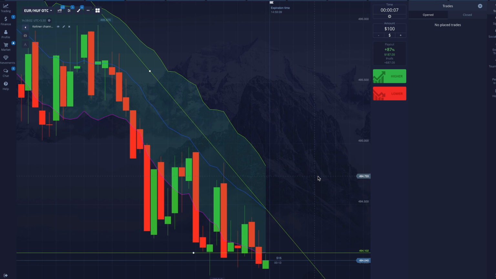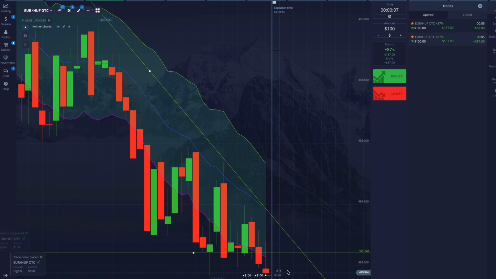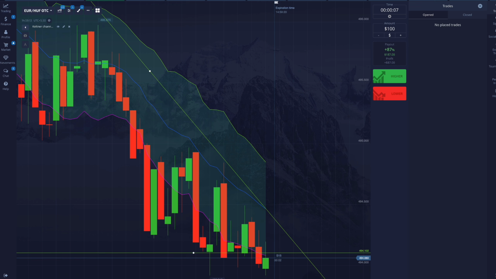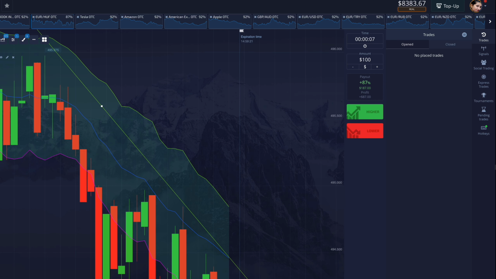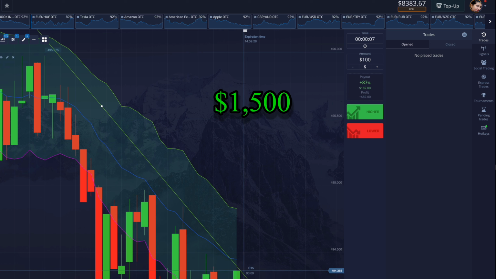So in such a situation, take less risk and trade like this. We have taken a trade in an upward direction at a point from where the market will not go down, and it will go up fast. So in this way you will definitely be profitable, because by following this strategy till now we have earned $1,500. And let's understand better how you have to do trading.